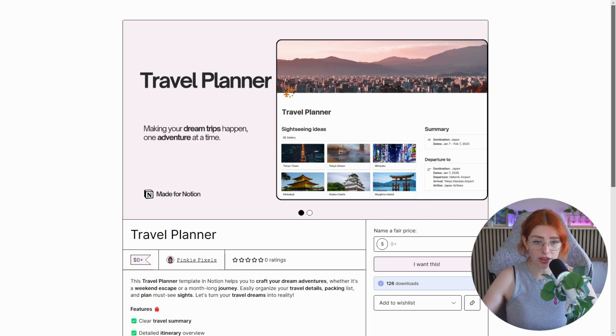They are not endorsed by Notion themselves, so there's a selection of templates from people that will show up within the Notion app, but there are so many templates out there for free made by creators that you can find through YouTube or through Gumroad itself, because Gumroad also has a homepage where you can explore templates. So if you're ever feeling overwhelmed with Notion and you just want to get started with a template that someone else already made, it's actually incredibly easy to download them and just add them to your own home.